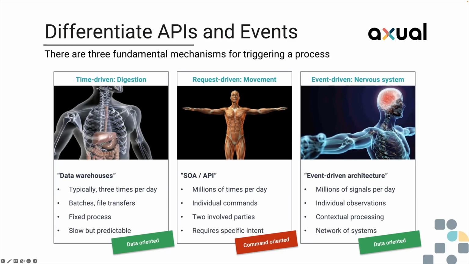Sometimes people ask me, now that we have event-driven architecture, is everything going to move to this new way of thinking or to the new types of implementation? And then there's a nice analogy in this comparison, because if any of these three systems get removed from your body, you die. And that's the same for organizations. So if you don't have data warehouses where you can do reporting, where you can do all kinds of analysis, if you don't have APIs, or if you don't have events, basically you would not be as efficient or as alive as you are when you have all three of these.